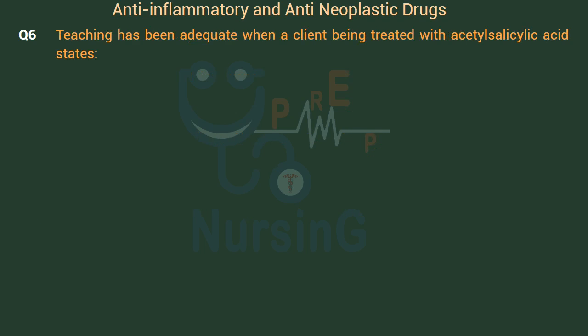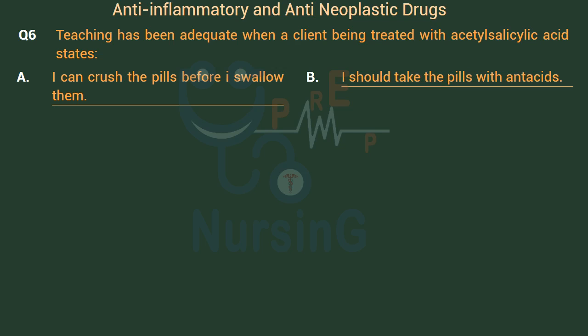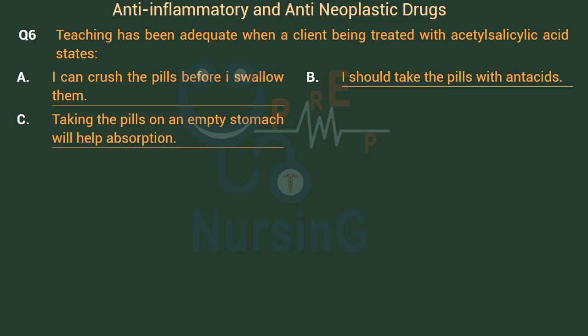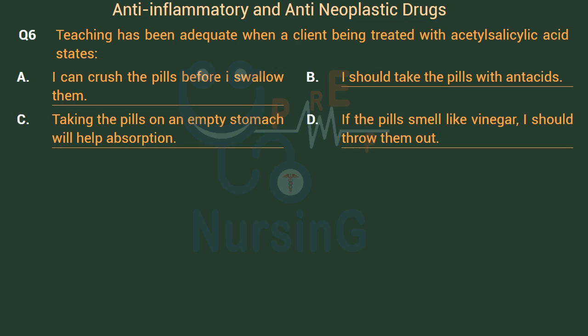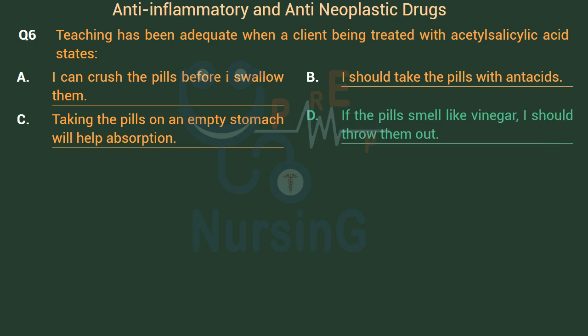Teaching has been adequate when a client being treated with acetylsalicylic acid states: Option A. I can crush the pills before I swallow them. Option B. I should take the pills with antacids. Option C. Taking the pills on an empty stomach will help absorption. Option D. If the pills smell like vinegar, I should throw them out. Right answer is Option D.